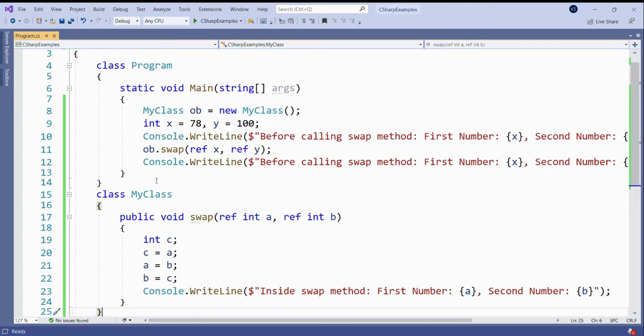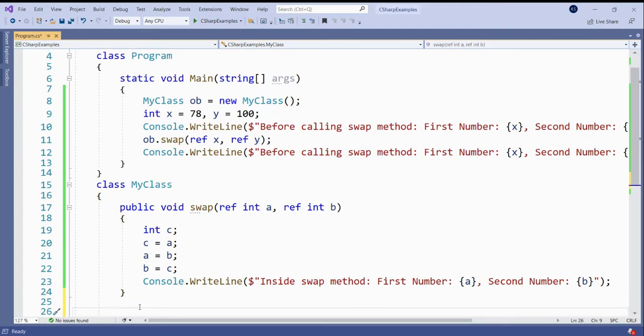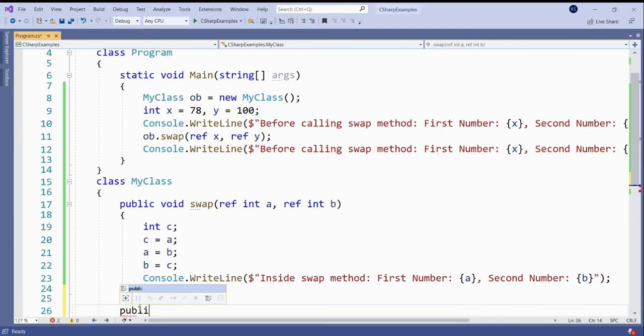Now let us take another example. Suppose we also have a method called compute. And suppose we want to perform certain operations on these variables x and y. So we pass them as parameters. So these are the formal parameters.